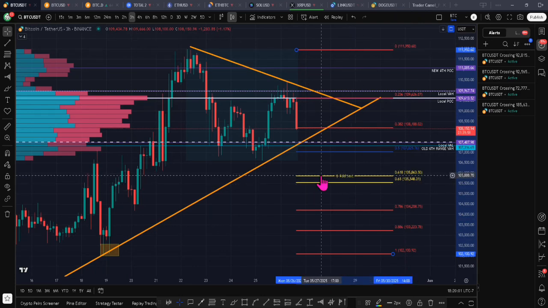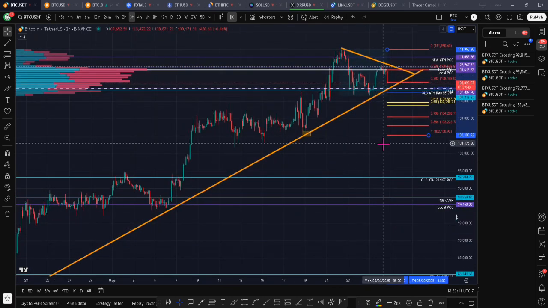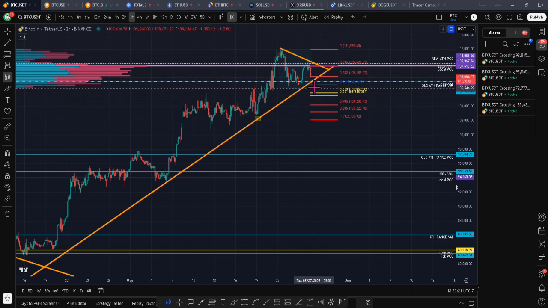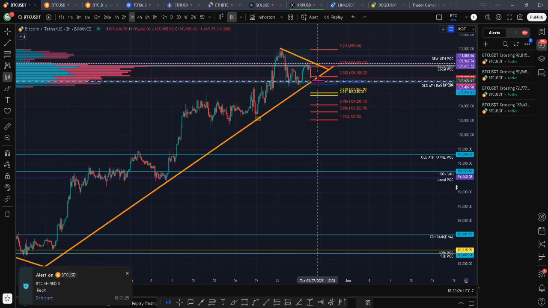So then we come back at least to 105,800. Worst case, which actually looks like a very good place it can come back to, is 103,200 to stay bullish in this structure. So then we would end up making something more like this structure here. We're almost at 108, and the target's 107,600. Let me set the price on my short.